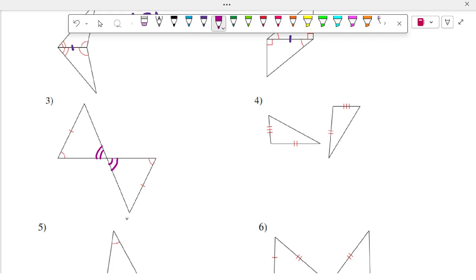Because remember, CPCTC, corresponding parts of congruent triangles are congruent. But, however, if this was like a legal case, all right, we had enough evidence to prove that these two angles were congruent because they're vertical. We always know that vertical angles are congruent. But there's no clear connection between these two angles because we don't have enough information to show they are.